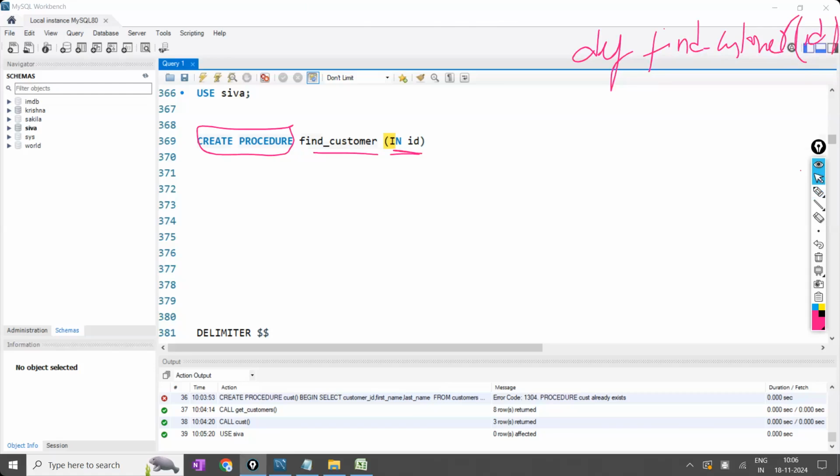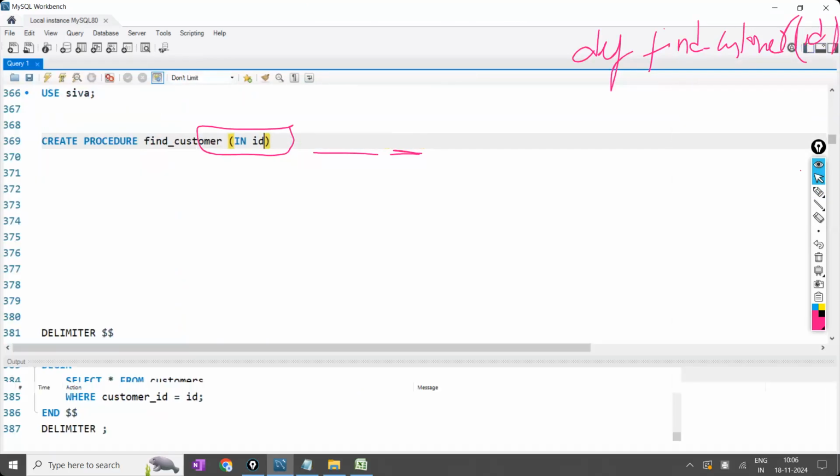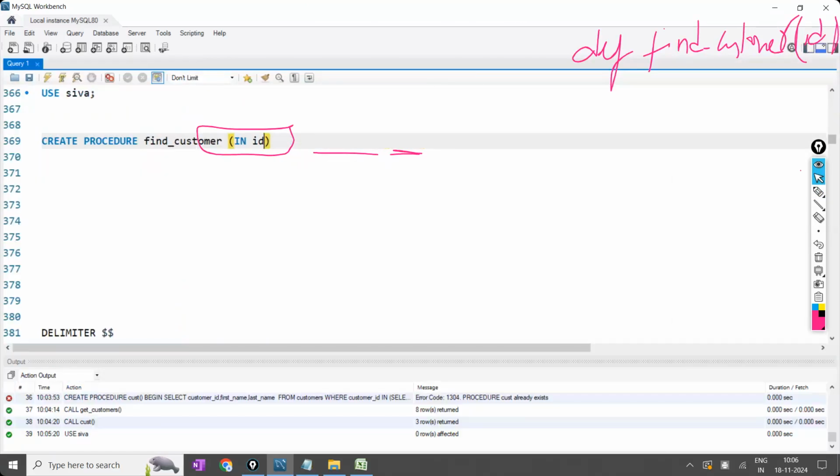In ID, and along with the ID, you have to give the data type also. In Python, since it is dynamic programming, it will take the data type automatically. But SQL is not dynamic programming, so we have to write int here. I'm writing int here. Is that clear? Up to here, first line. Anyone has any questions? Def, first line I have to get. Now, after this, you are going to keep one semicolon. After that semicolon, it is called begin. You are going to write begin.